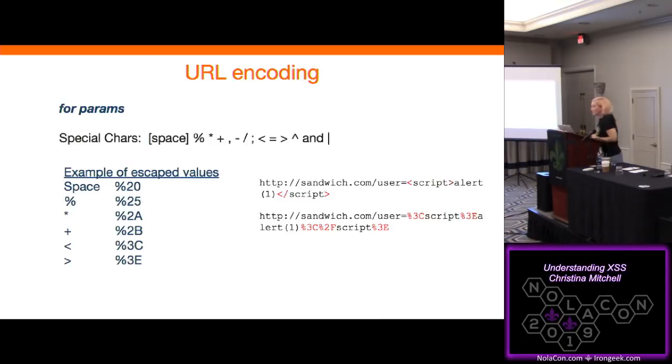Okay, so more about URL encoding. This example from the page renders a user supplied directly from the URL. On the top, we have a user set to our payload. On the bottom, we see this is escaped, and it's gibberish, and it's not really going to be rendered in the page. So it's not going to fire.